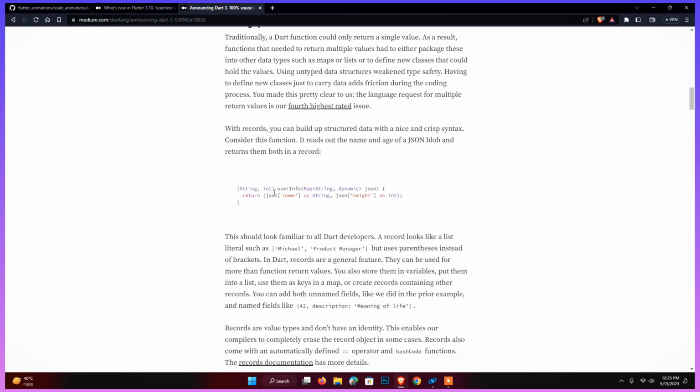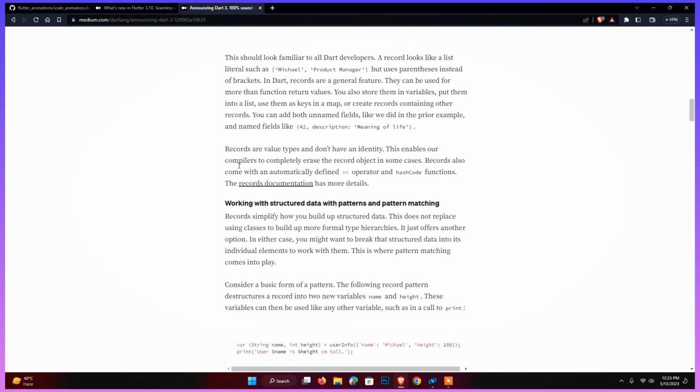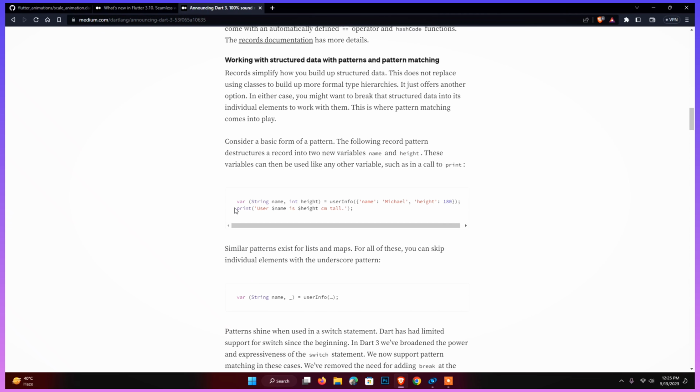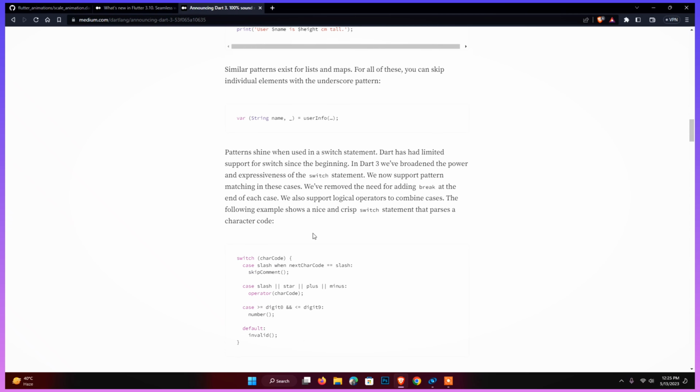I will explain these patterns in the next video. You will see working with structured data, patterns and pattern matching. You can define our model classes that we use in our mobile application like this, because these structured patterns use less memory.